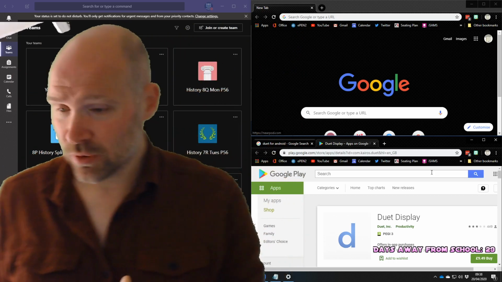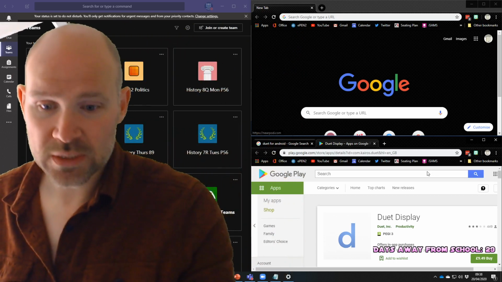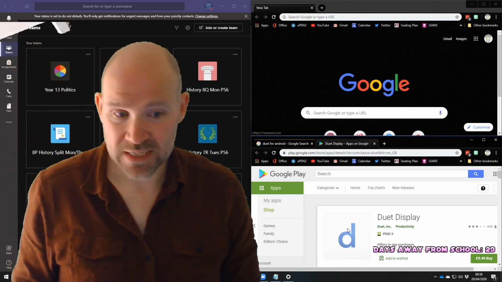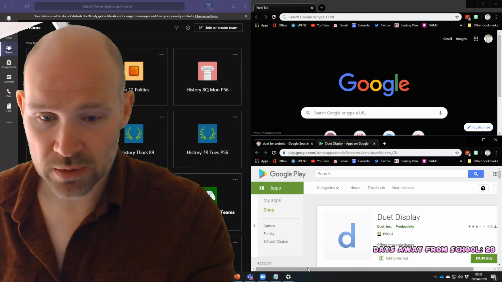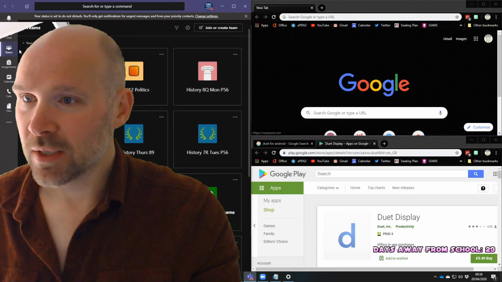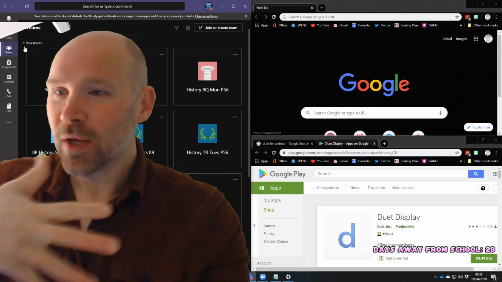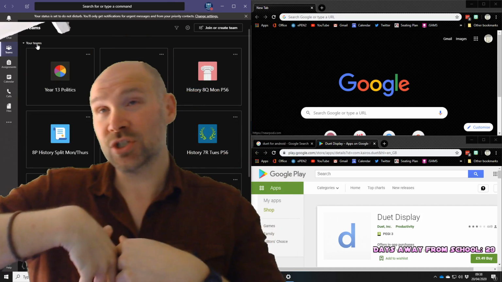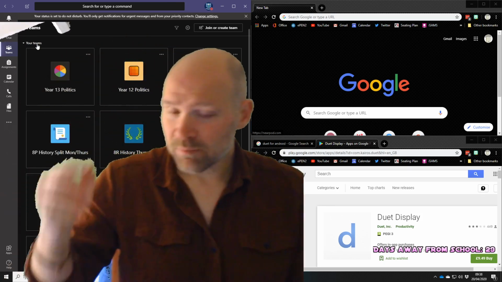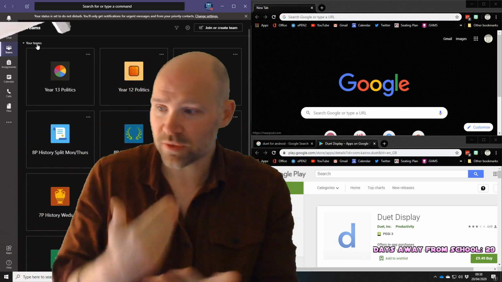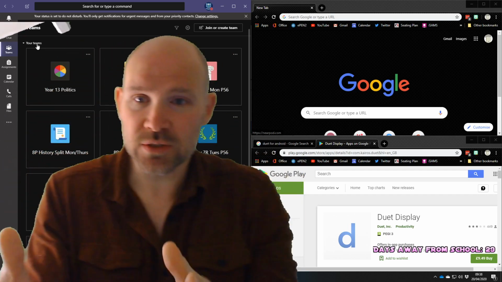And when you're sharing your desktop, when you're sharing on something like Zoom or Teams, remember you can share an individual window, not your entire desktop. And you can even share one that's not currently at the top. So basically when you go into Teams and you press share, you have the option on the left hand side, I think it is, that says share desktop, which will share everything, but it'll also give you an option like if you've got a Word document open or a PowerPoint, you can just share that one thing, and then it doesn't even matter if that thing's on the top, that will work.